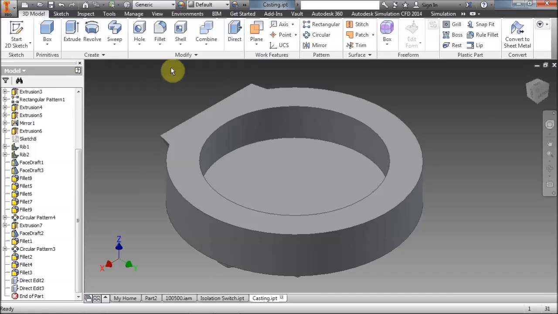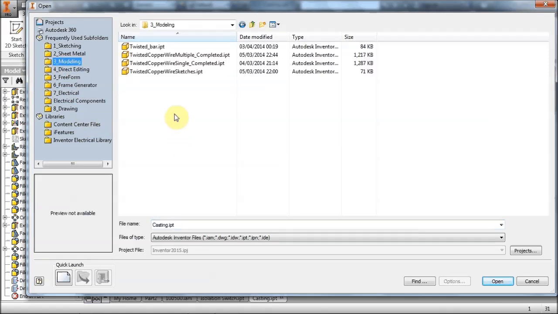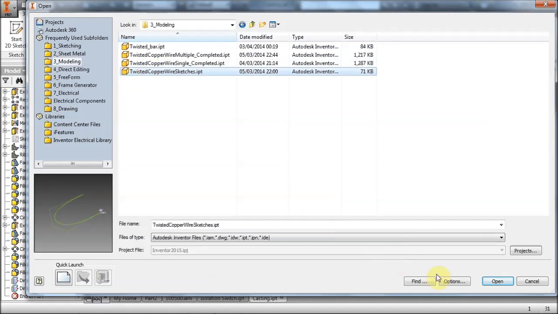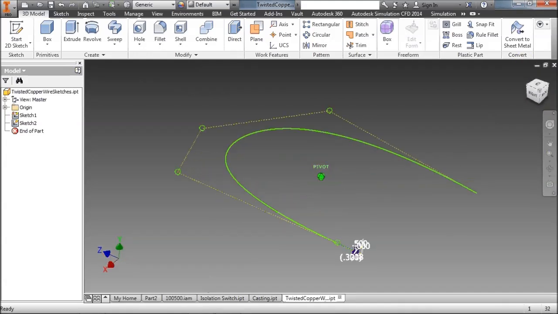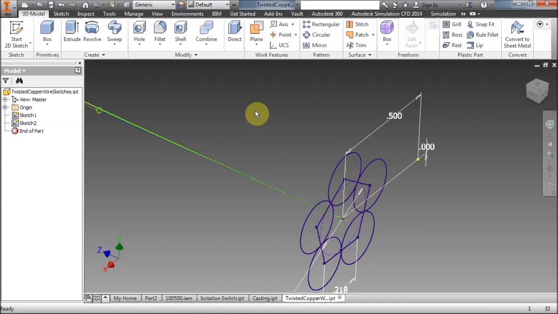Let's have a look at a few new features. Let's go to the twisted option in sweep. So let's take a simple sketch. What we've got here is just a number of sketches, and I want to do a twisted bundle of wires.